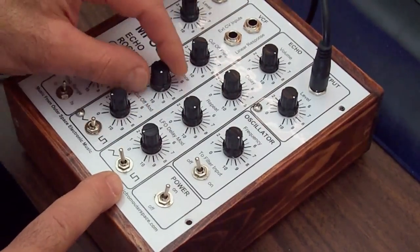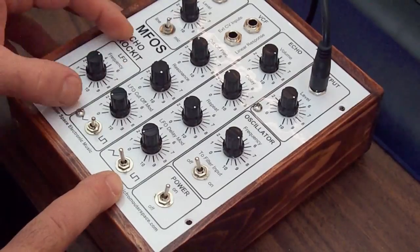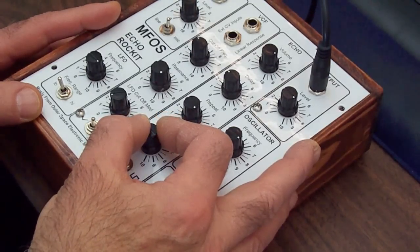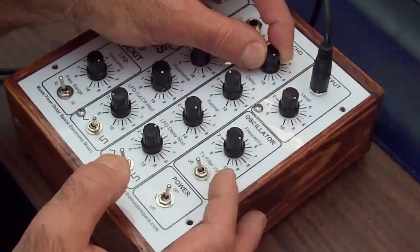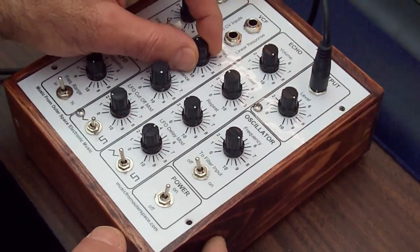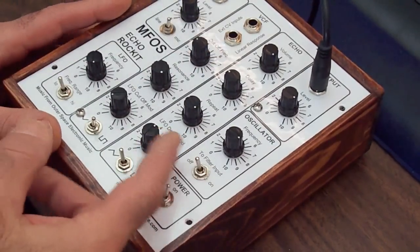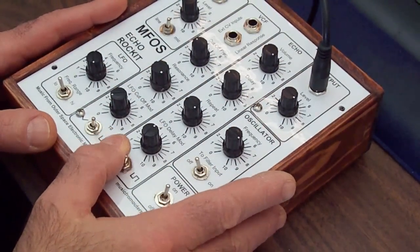So let's turn the filter up so we can hear it. Okay, we're going to turn the LFO frequency up here. We're in low range. And now I'm going to go ahead and start to modulate the echo delay. Can hear that. And that modulation is taking place as a result of modulating the LFO delay of the echo. And now we'll do it with square wave. You'll see the difference.